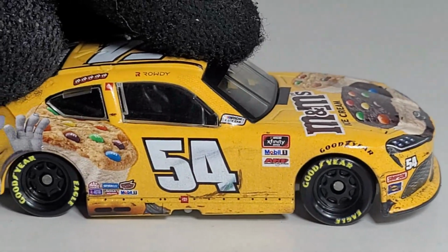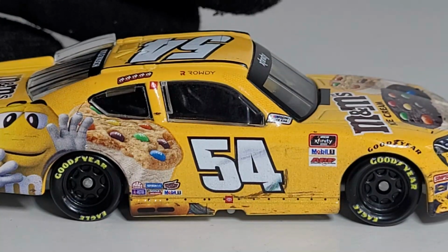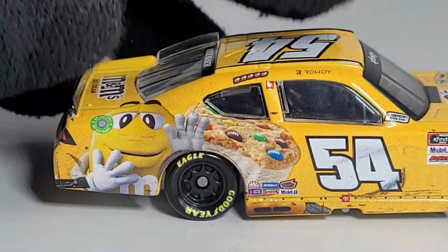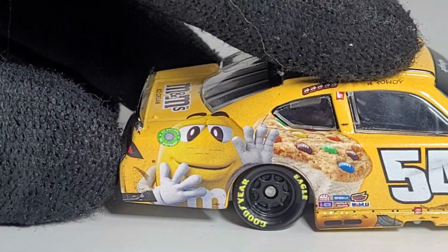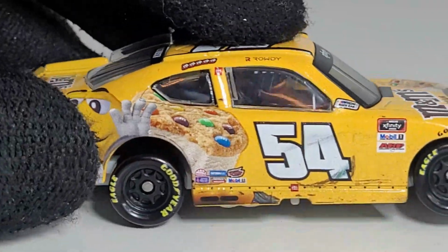This side is just completely... You want to talk about a race version? This thing looks like a damn race version. Maybe it's the reason why I think it's one of my favorites. Look at this. You still see more of the composite body damage. I mean, God dang, dude, this is so freaking cool.